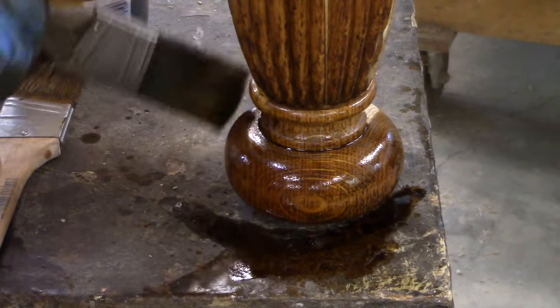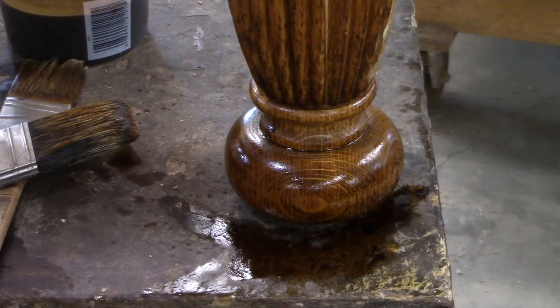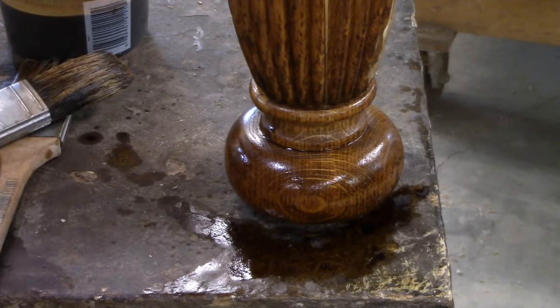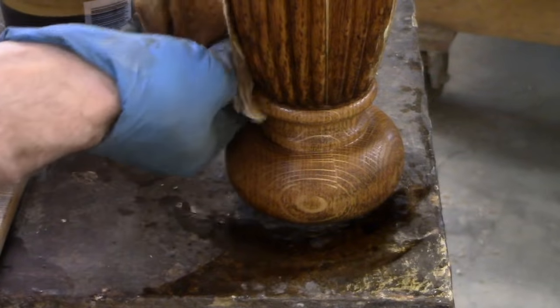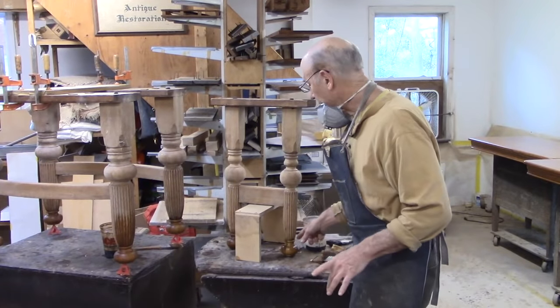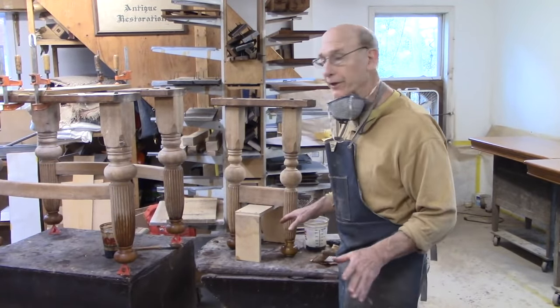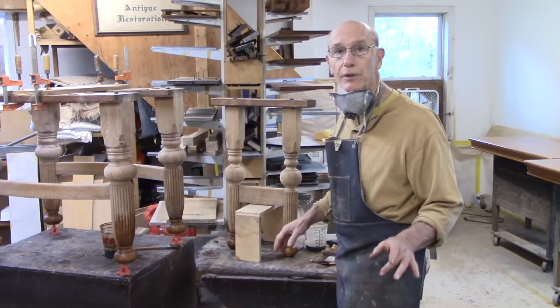I better keep going with this and do the whole thing. But I think that looks good. And if it needs to be adjusted in any way, I'll do that with color and the finish. Okay, so I'll let these dry overnight. And then tomorrow I can put a coat of clear finish on the legs and the feet. We'll see what they look like.